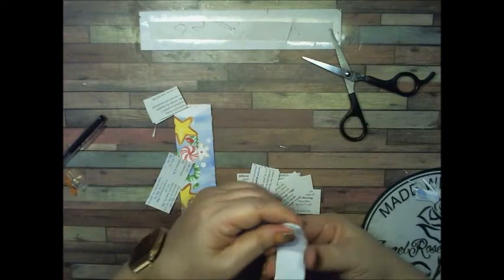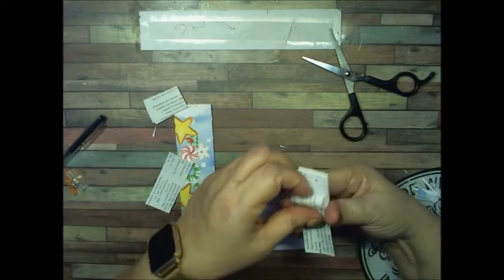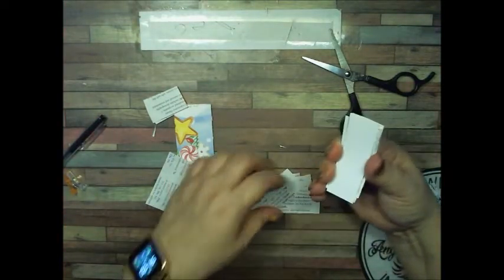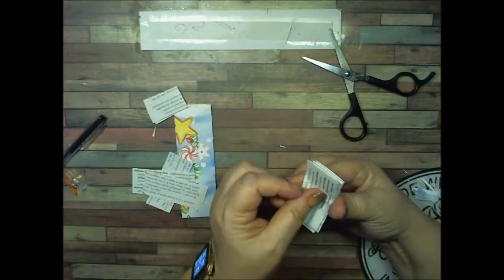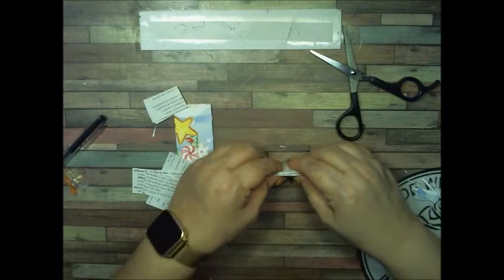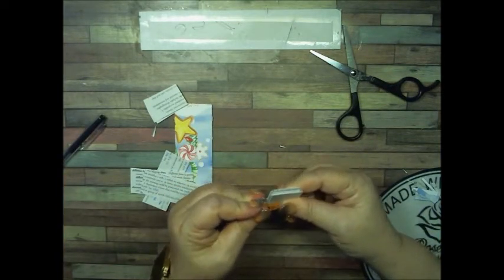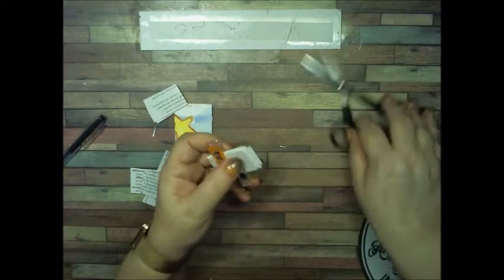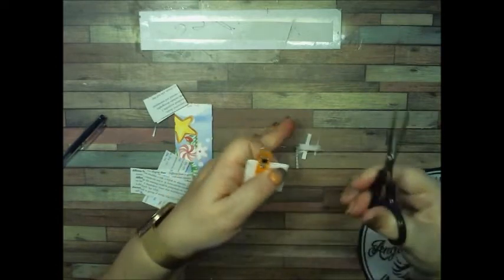Then open it back up. Page, page. Then you put this one and two more pages. Okay, then close it up, squeeze that all in there, get your quilt clips, let them help you hold the book together, and trim all that excess.